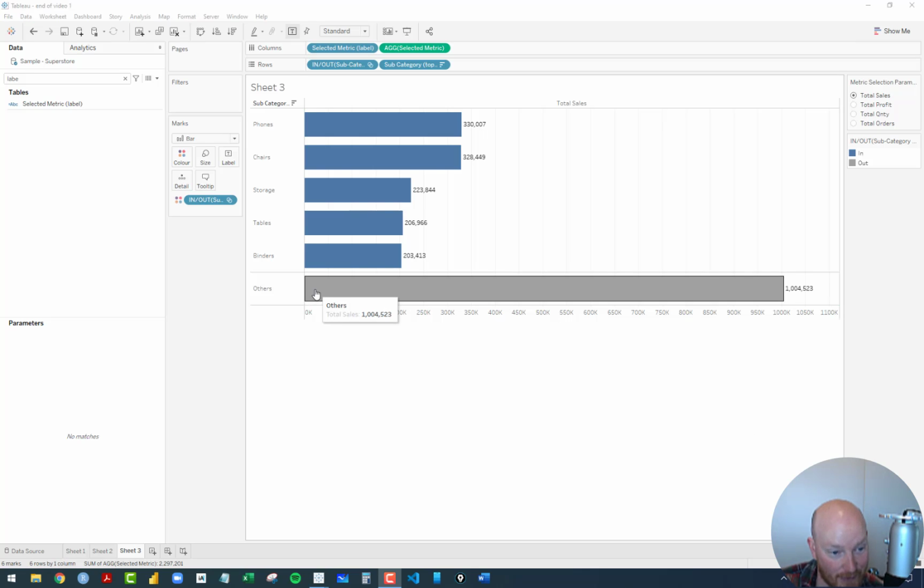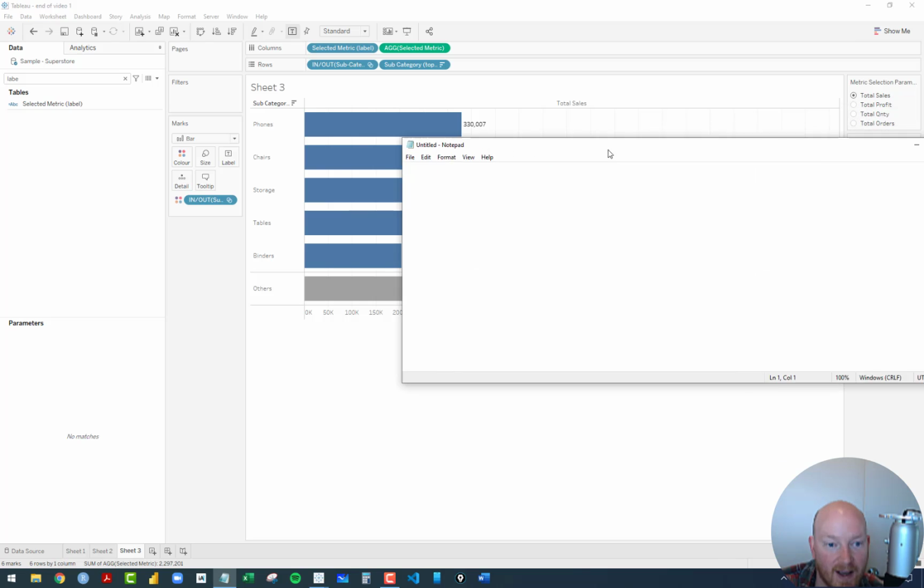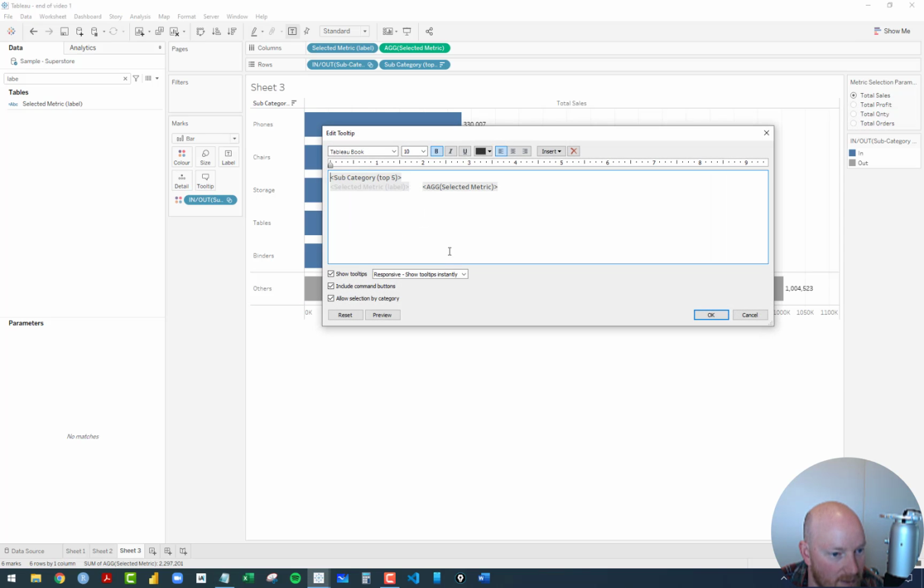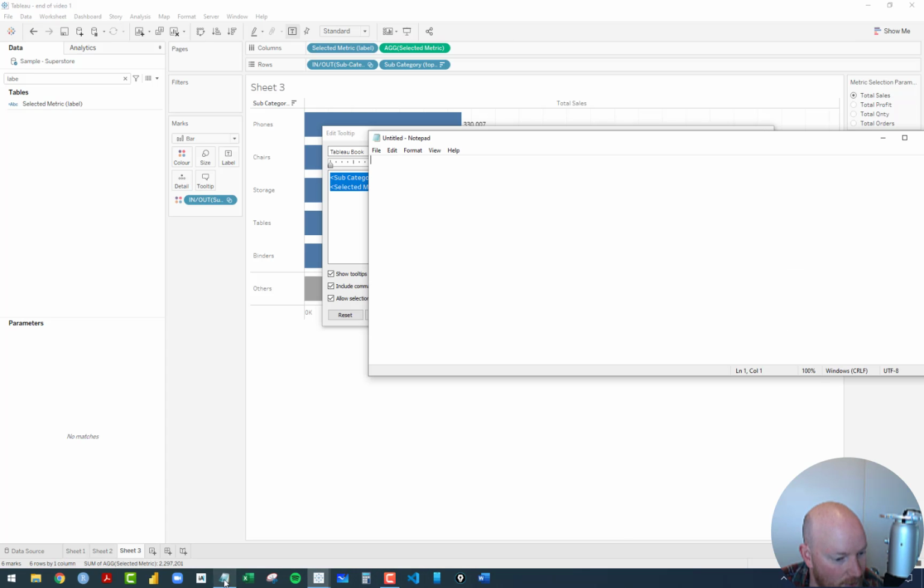One quick final note with regards to tooltips is that it's very easy to have all your tidying up of the tooltip be undone. So I often have a notepad open. I go to the tooltip and I might copy this. This is for instances where you want to add new data.